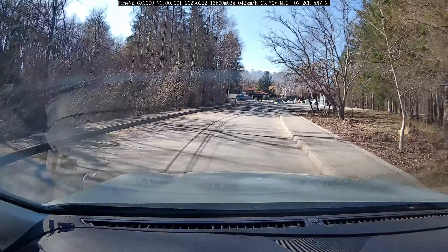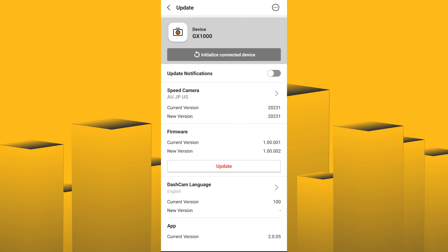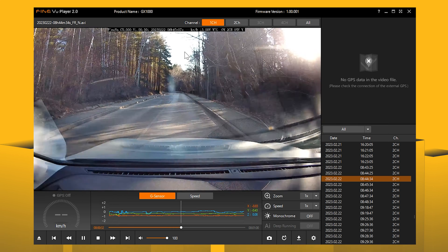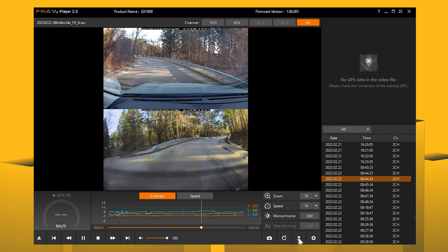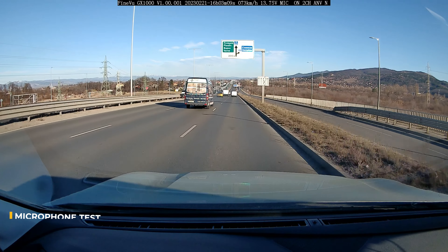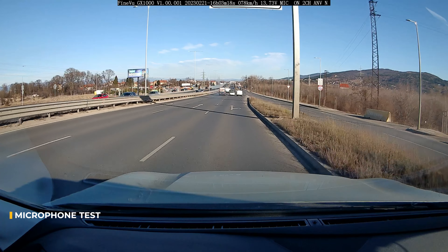As for the software support, it's rather good and the app looks alright; however, the functions are not that many — you have almost no picture tuning settings, and mentally it feels better to know you have more options. There's also no cloud integration, something that the other big Korean brand Blackview builds its marketing strategy around. This is the first Fineview dash camera I'm trying, and this is a test of the microphone quality — currently driving at around 75 kilometers per hour — so let me know how the integrated microphone sounds.